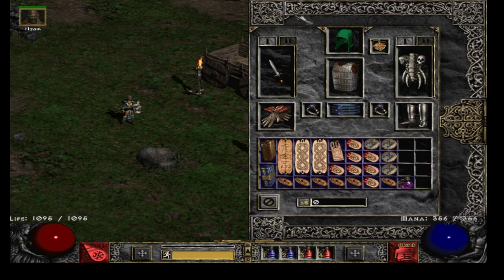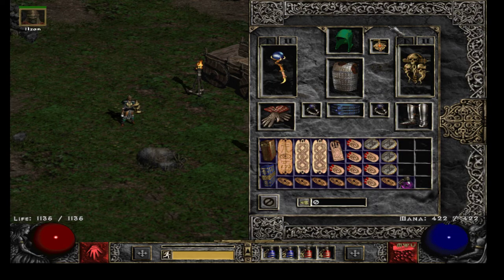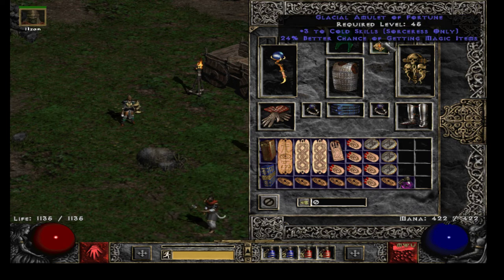The reason why I saved the amulet for last is because really the whole reason why I decided to go with Blizz Sorc for magic finding was because of the amulet. For single player, you find really rare items, and you know that you want to build a character around that specific item, and that's what this amulet is. I think you can probably find them or get them on Battle.net for maybe, I don't even know. I'd probably pay a high rune for it if it were me. But that's just me. So it's 3 to cold skills and 24% better chance of getting magic items.